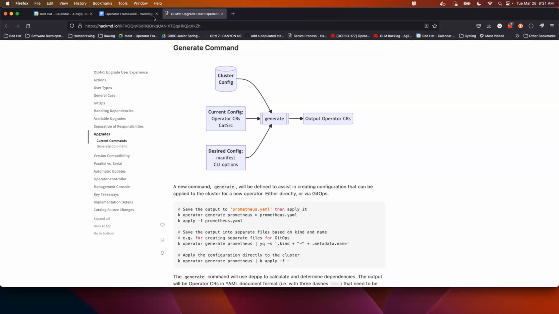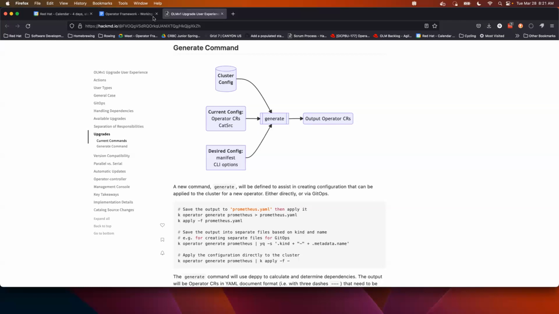So the operator controller still has to have the same sort of resolver logic that we expect to live on cluster to tell you, hey, that set of operator CRs that you have, somehow you came up with it, that's not going to work. I'm not going to progress, right? So Generate, in my mind, is more of a tool that makes it easy to consume the operator API. Is that right?